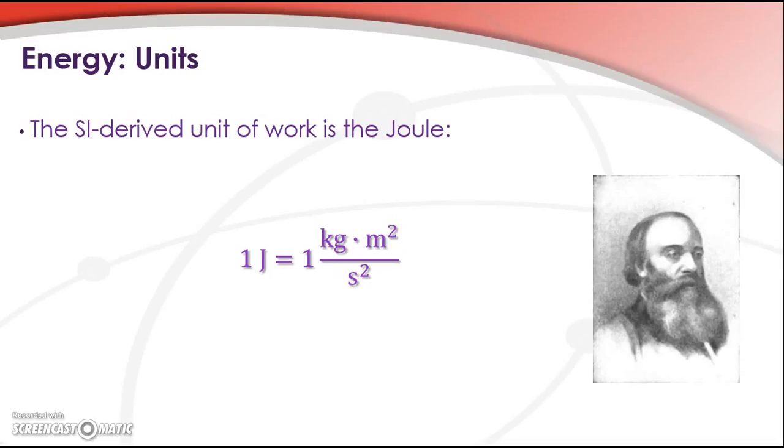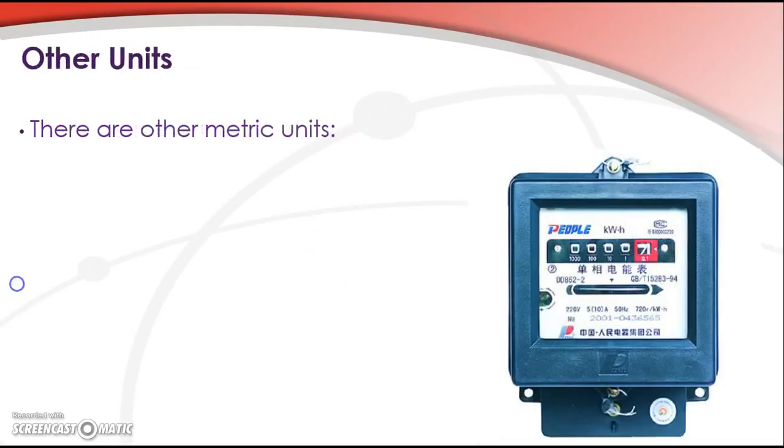Most of us look at that equation, 1 kilogram meter squared per second squared, and have a tough time rationalizing that. We'll actually come back to it and rationalize it a bit, but we're also going to look at some other units that may be a little more descriptive about energy.